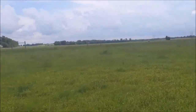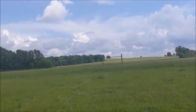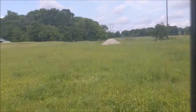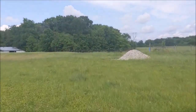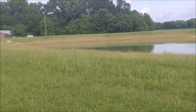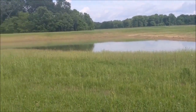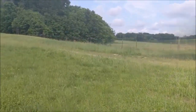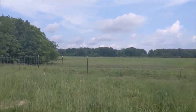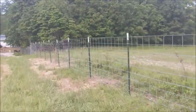We're doing this kind of in stages. Those are the corner posts of the first stage of fencing. There's another one off to the right, and then coming up on the right in the view now. We're heading back towards where we came from — and now jumping to a pond view from the opposite side, so you can see what we're looking at. Right there along the dam is where that fencing is. We've got to keep the lambs and goats far enough off the dam so it doesn't wash, because having a leaky dam is no good.